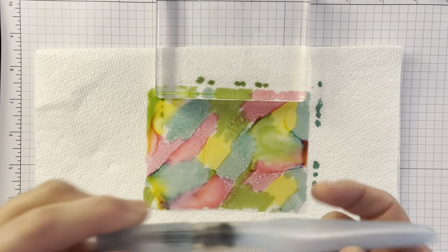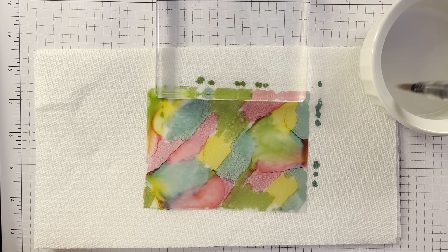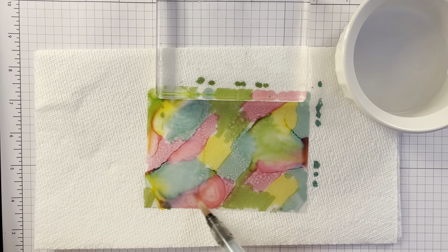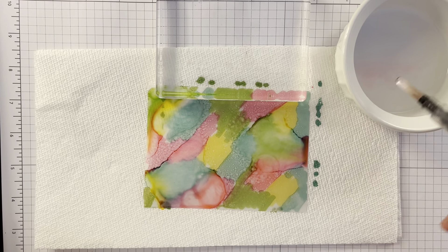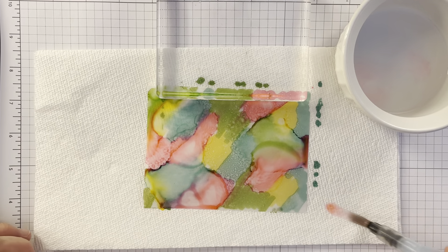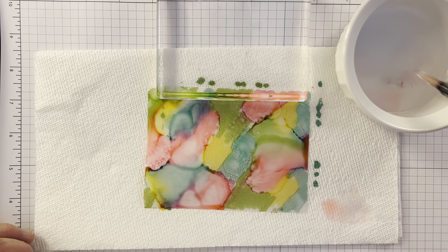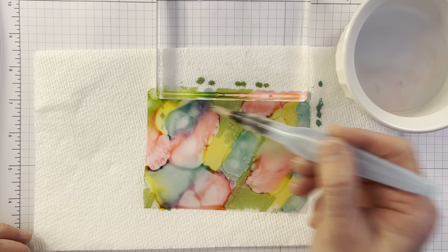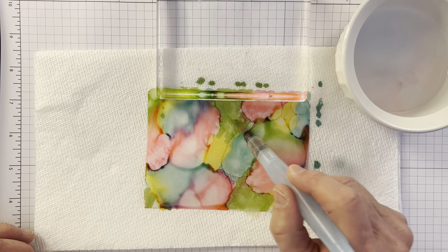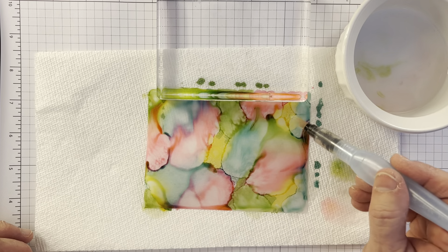I'm going to take this — it's an old water painter, you don't need anything in it, but I have a little container of more alcohol. I'm going to go to each color and just dab some of this in there to keep spreading it a little bit more. I'll clean it off on my paper towel and now I'm going to do the bermuda. It's okay if it's all squinkity — that's an official term — if it's all mushing around, that's good. You want mush, because you want it to have this fun background. Then I'm going to do a little bit in the yellow, make sure everything's covered.